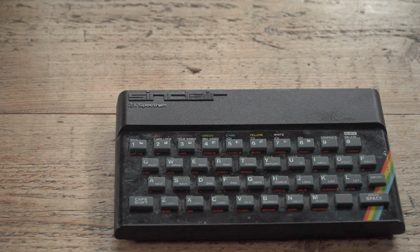Also, how much time I've got this afternoon to do this. And before we begin, I want to say one thing about this project. This is not a way to give you a collector's edition perfect ZX Spectrum that looks like the kind of thing you want to put on your shelf and have looking immaculate. You're going to have to buy one that is pretty good already.